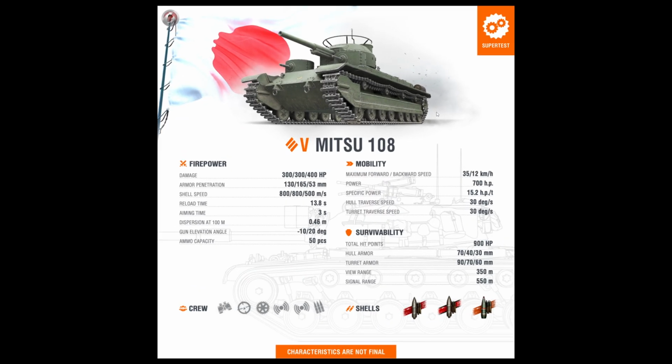So let's take a look at the stats. 105mm, 130mm of pen for AP, and gold AP is also not half bad, but shell velocity is okay. 300 alpha, that is decent. I mean, DPM is not great. It takes about 14 seconds to reload, but it punches pretty hard. 2 shells will kill a tier 5 practically, mostly. Tier 5 medium tank, but it takes about 3 shells for the heavy tanks.